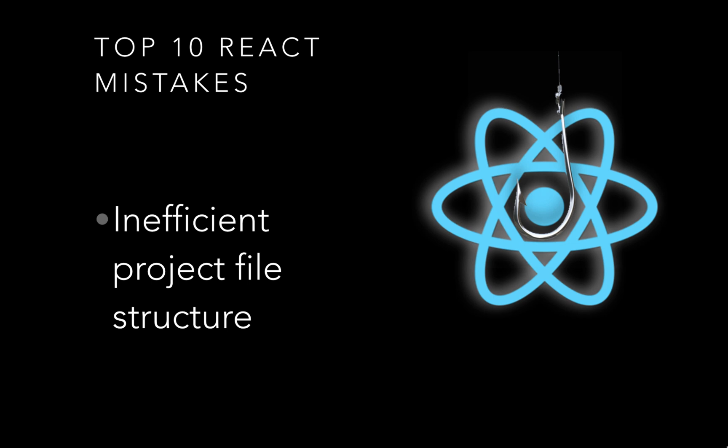I've seen messy structures where you have one page and the components used inside that page are sometimes outside in some other location. This is really bad. If you move stuff and things start to break, you know you have a bad folder structure. To mitigate this, whenever you create a new project, there are multiple ways to organize your files. You can Google standard folder structures and follow them. There are templates available. Why reinvent the wheel when it's already been invented for you?